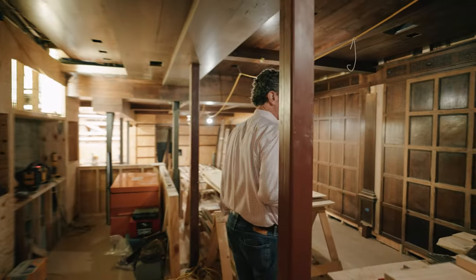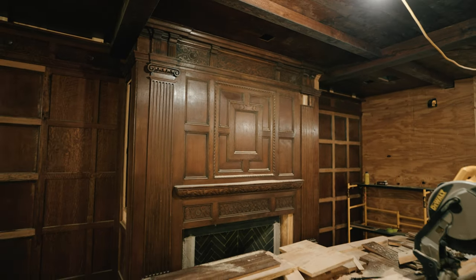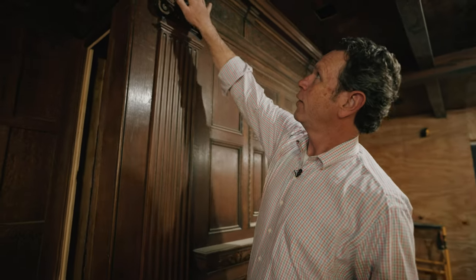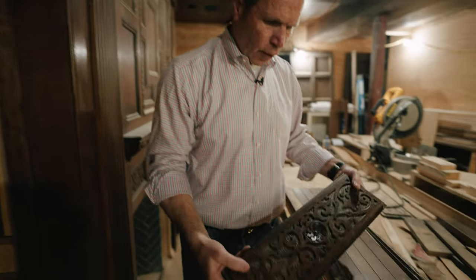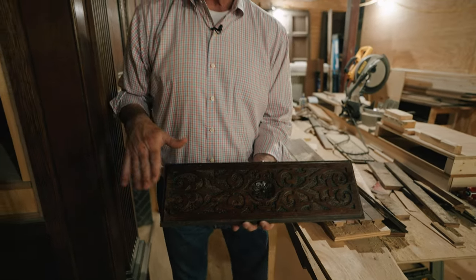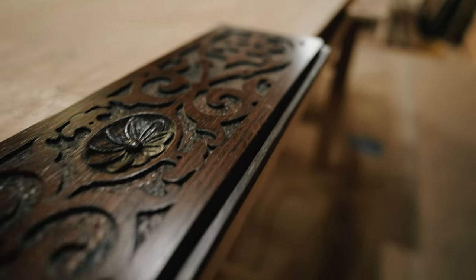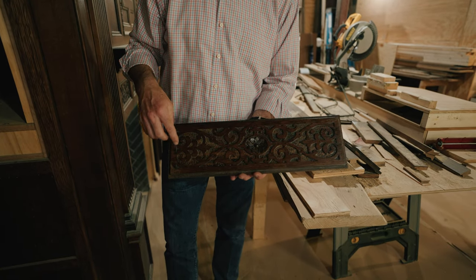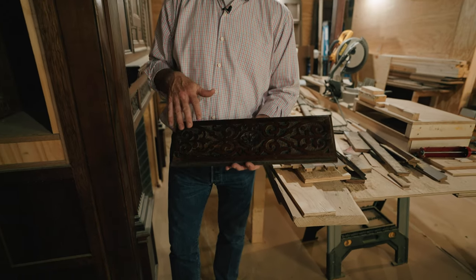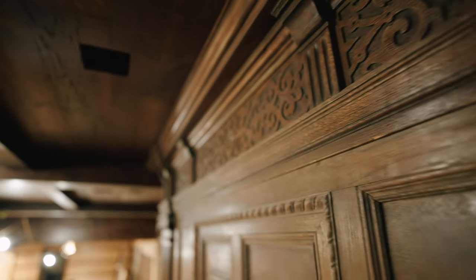Look at the details on this. This was done in the 20s, but notice the hand carving, this kind of Ionic capital here, these fluted brackets, and then this strap carving. The strap carving is basically carving that looks like straps that are laid flat, okay? So there's not a bunch of flowers and stuff. Instead, there's these geometric patterns that go through here that are pretty typical. Now, I think it comes from Belgium. I think that's where the strap carving comes from, but the English used it a lot.